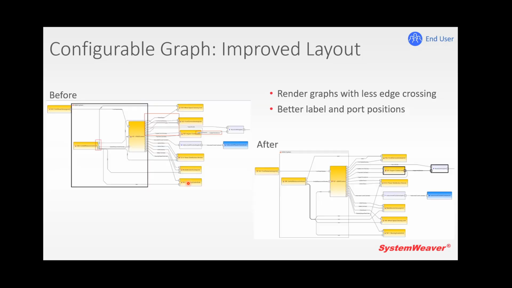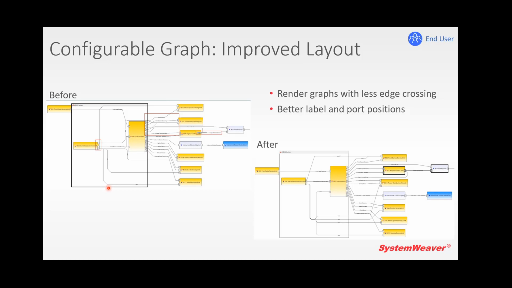Just want to show a few pictures of some of the configurable graph changes first. What we did is we improved the layout of the configurable graph so that they render less edge crossing, and we have better label and port positions.